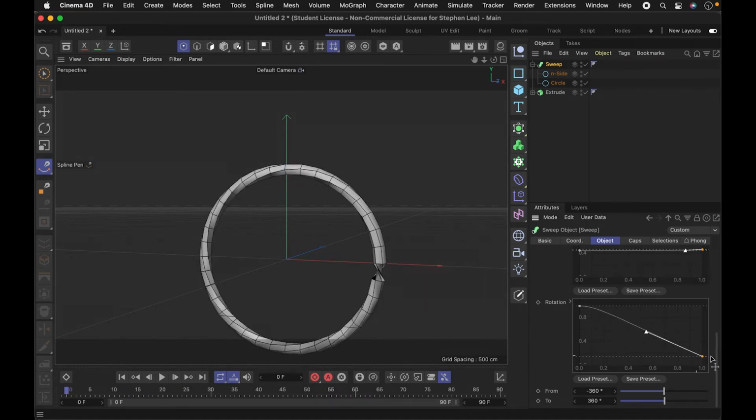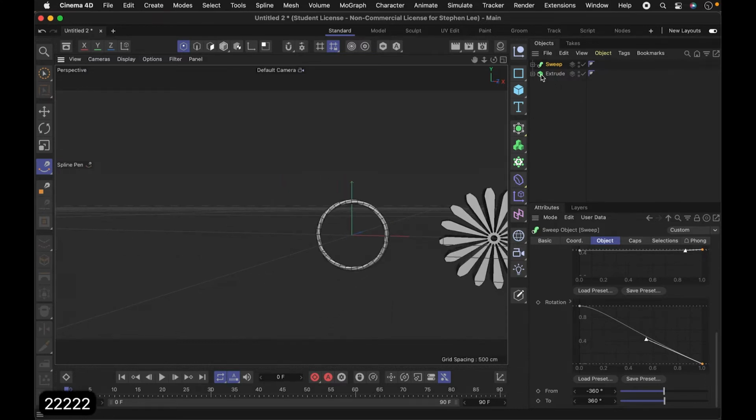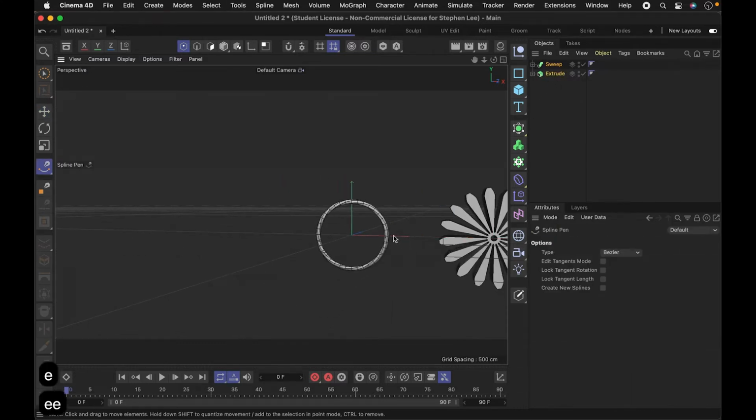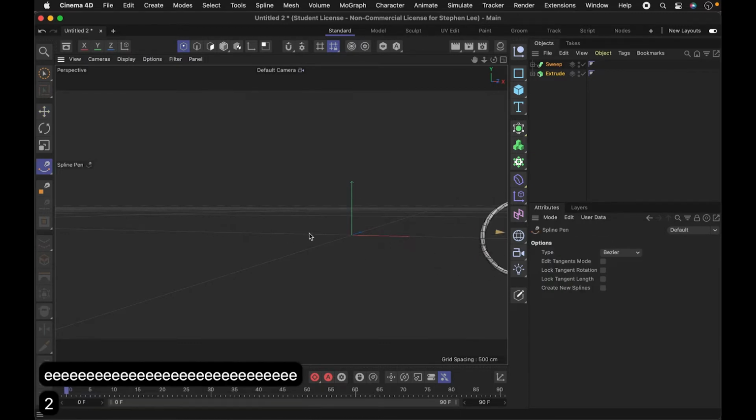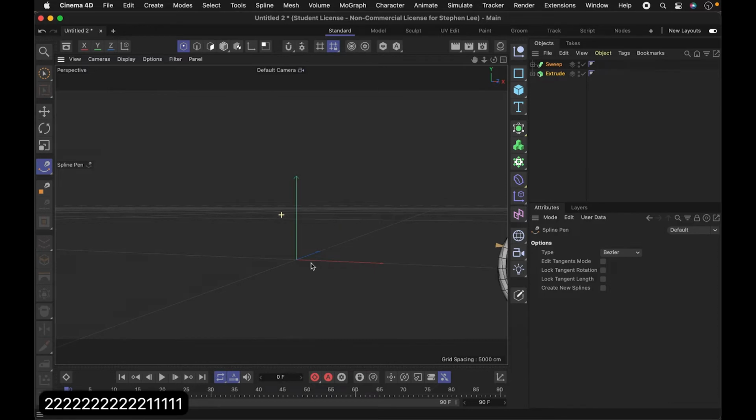Oh, it looks like I moved that over to the edge. That's why I was kind of doing this weird thing here. But again, these are nice things to know. So that's one example of a sweep NURB. I'm going to take these and just move these over, and then I want to do another example with a sweep, but I want to do it with a curve or a spline that I draw on myself.